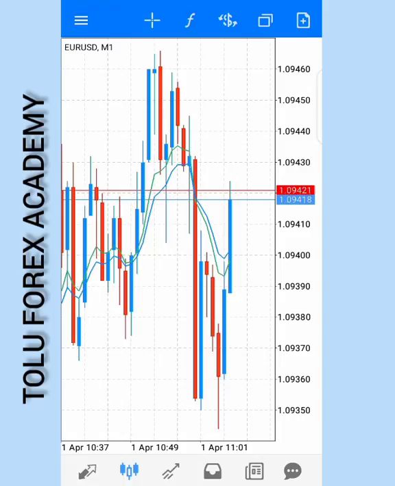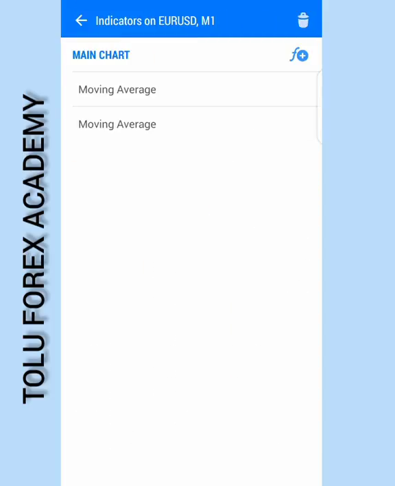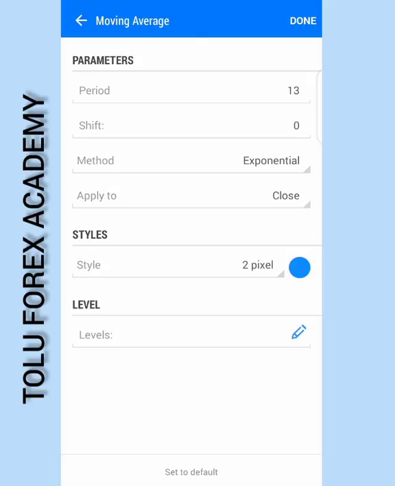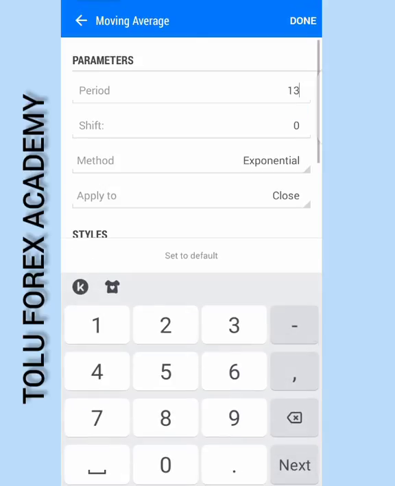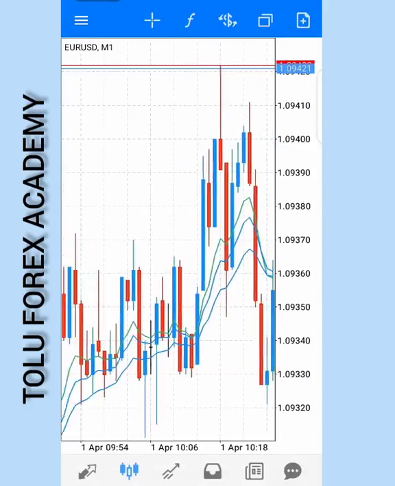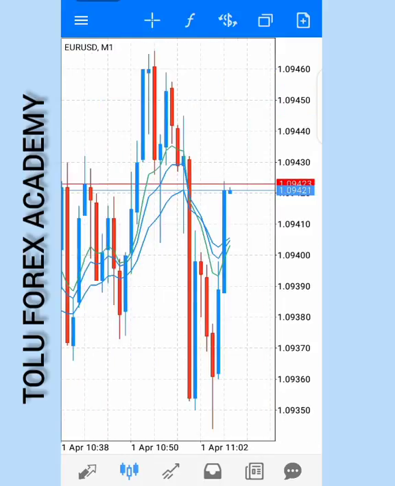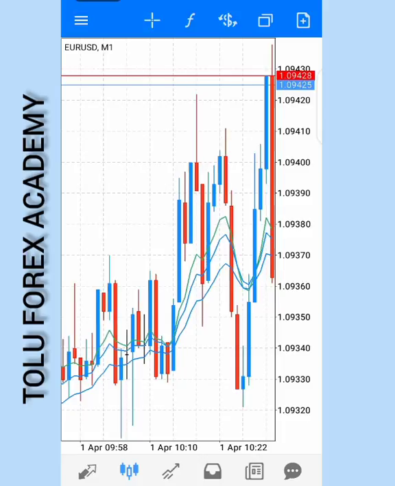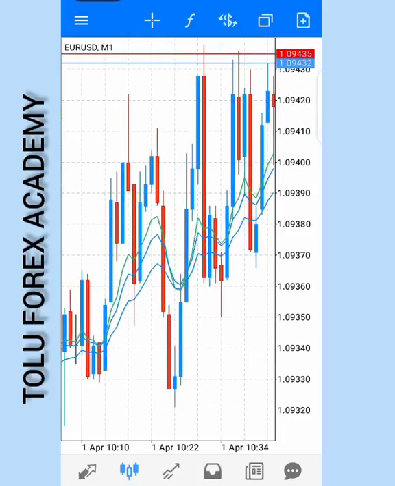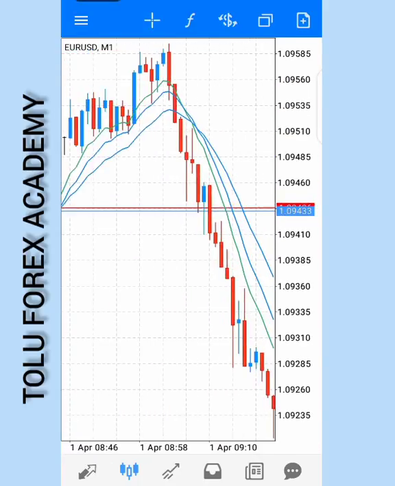And then number 3, we go to moving average also, and then we look at 21. So now this is the setup. Majority gets this setup and then they stay there. If you look at it very well, at a point, now I don't have a pointer on my screen where I would have used to just point it so that you can see.